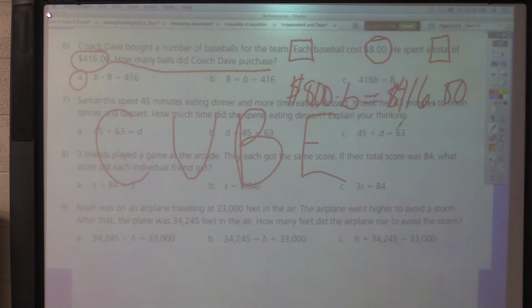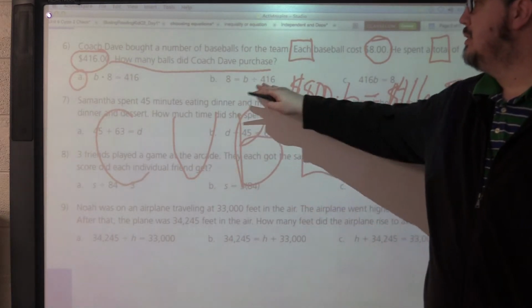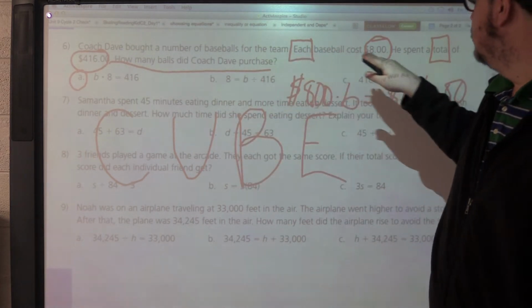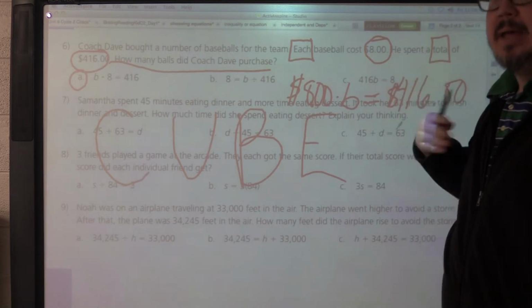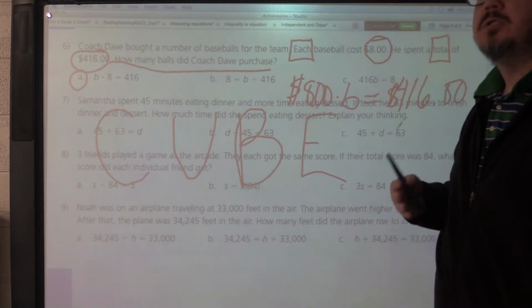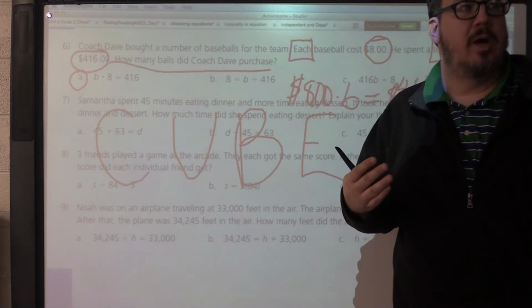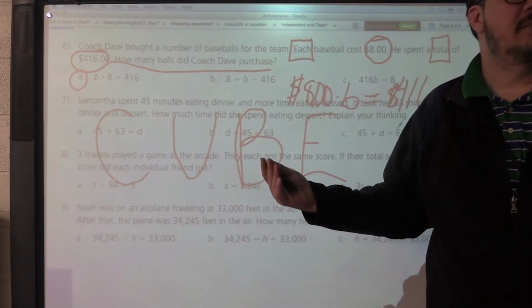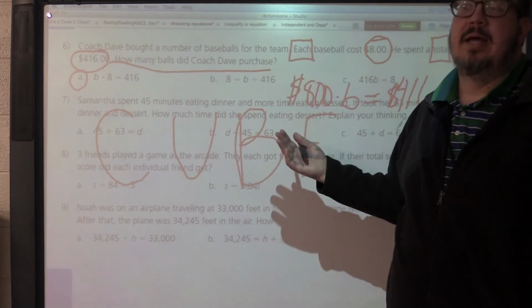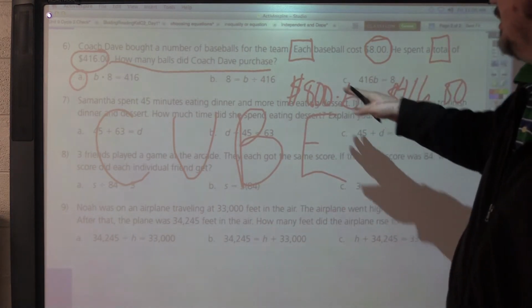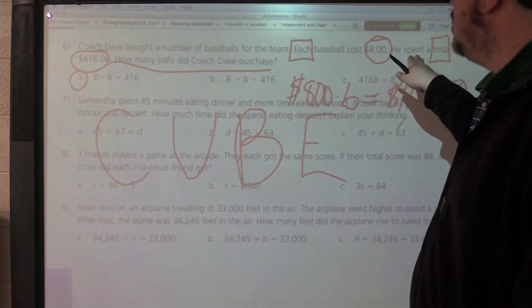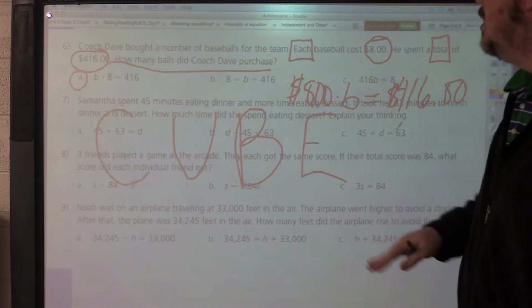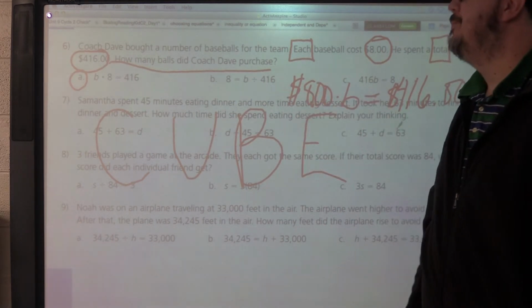So we got that. Well, I will say this. One of these choices had addition in it. I could see some kids looking at the word total and thinking maybe they're talking about addition. Usually when we have a multiplication problem going on, we're going to have words like of, a preposition of. They'll usually say of. That gives it away as multiplication. This one didn't have it, but they did have each. They did have total. So we can kind of see multiplication playing in there. Definitely not B or C.